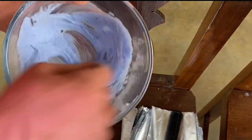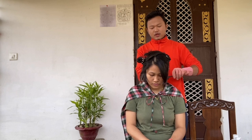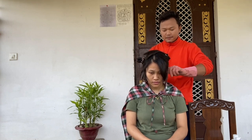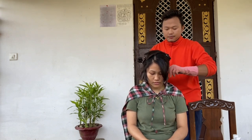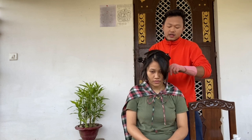We need to blend the hair. First we have to section the hair, and in the second section we cut off and apply the color. You want to be careful about how much hair you cut off — keep it even and plain. It's black hair going to white blonde.